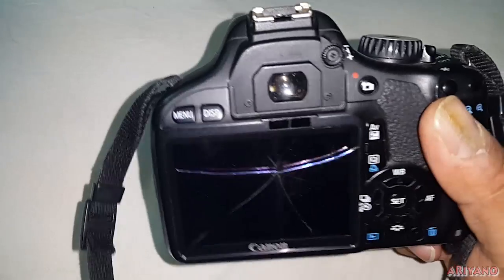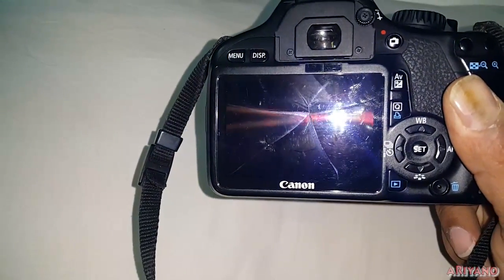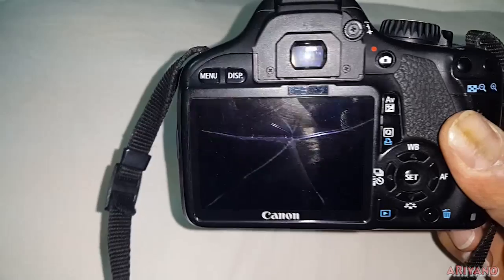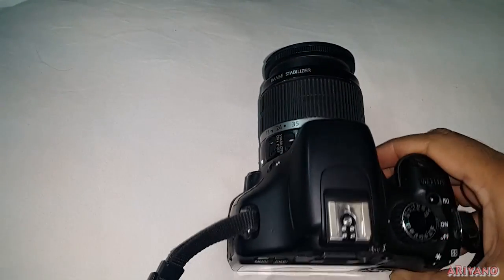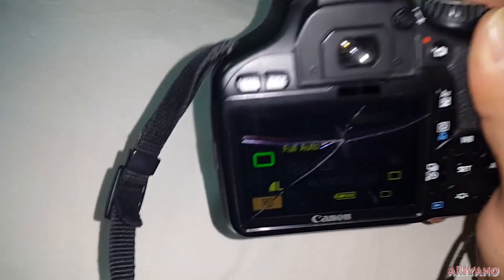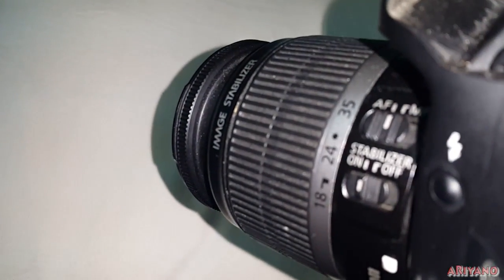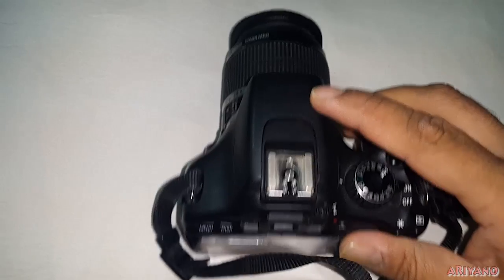Hi everyone, this is my Canon 550D camera. I got this used. The only problem was that the plastic cover on the LCD was broken — my LCD works fine, it's just a plastic protection screen on the back which I can get replaced, probably off eBay for ten bucks. The other problem was that my lens EFS 18-55 wouldn't autofocus and would just give me a grinding noise. My manual focus is fine, my zoom is fine, it's just the autofocus. If I do an autofocus, you can hear I get a grinding kind of noise.